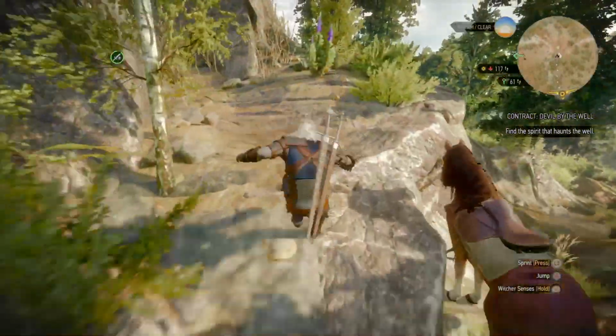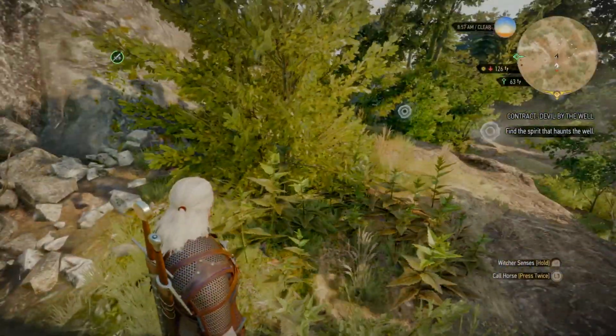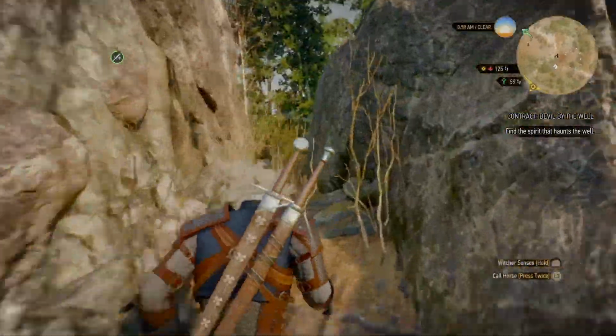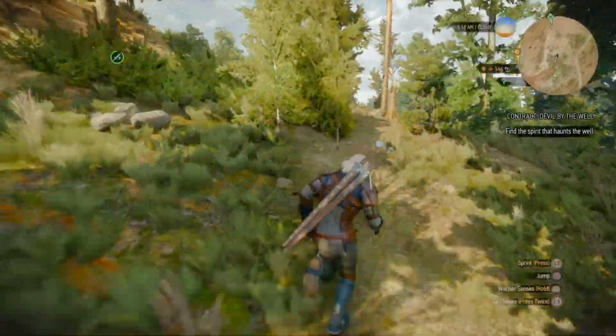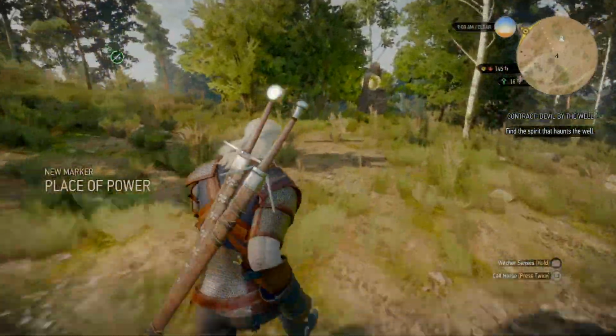We can find that a little bit later, there's nothing amazing or spectacular there, but might as well grab it while I'm here. Your Witcher senses will show you enemies as well from a distance, like you can hear them. Those are wolves. We don't want to be messing with those yet, but we do want to be heading to this part of the map. So just find your way around this terrain following the marker that we've set, and you can hear that noise there. That is the place of power.